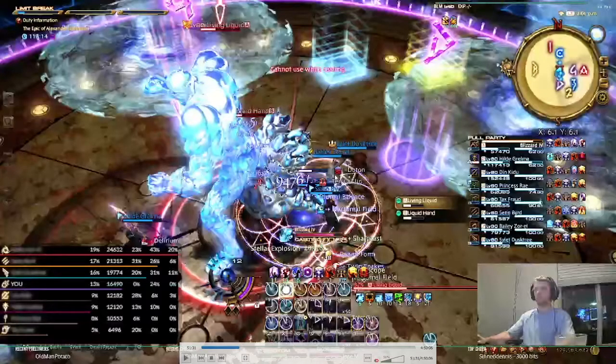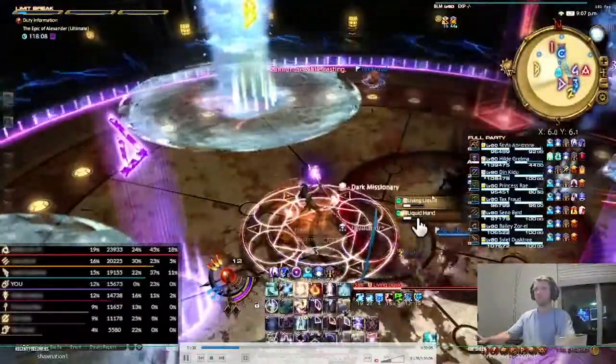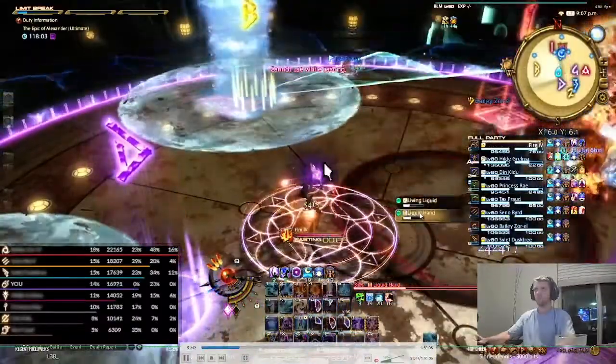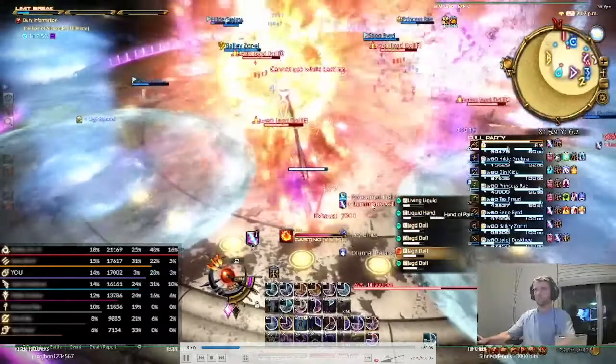Because there's 4 dolls that will be spawning. The dolls each need to be hit first by DPS. First DPS that hits them will tether to that player. And it's the job of the DPS to pull them apart.